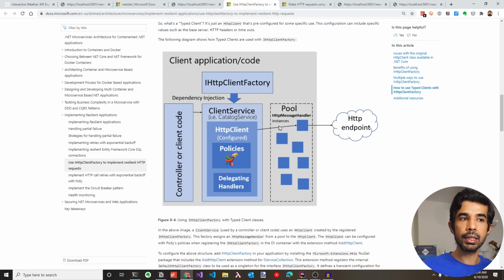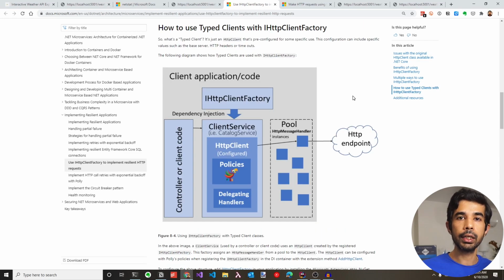The HTTP message handler instance is getting reused across the multiple calls that we make to this particular service. This is why we only see one socket getting opened for this application throughout its lifetime. The connection pooling makes sure to time out these instances regularly so that the DNS changes wouldn't affect our application.